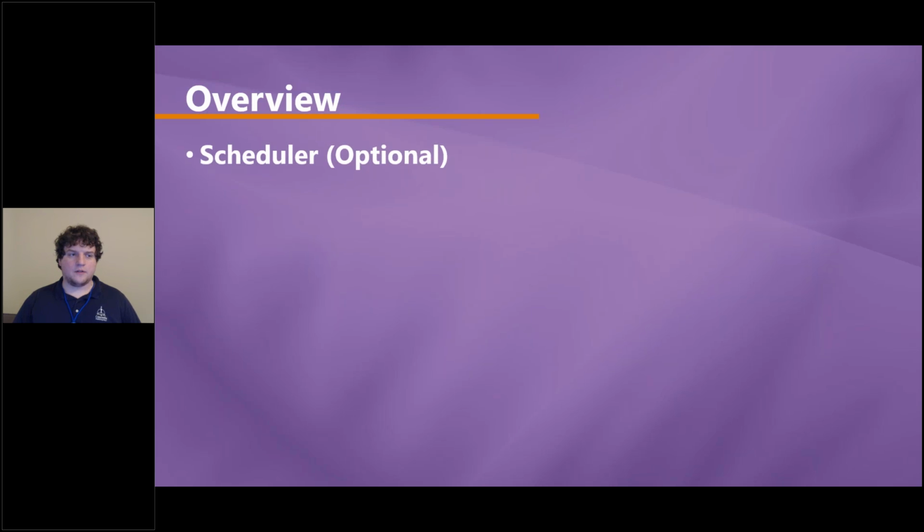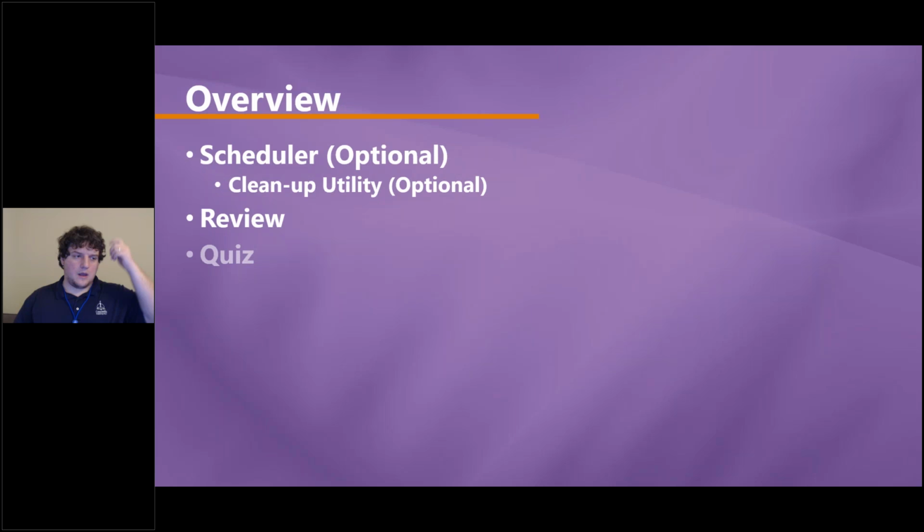And we're also going to talk about the scheduler. Mostly we're just going to talk about the cleanup utility. There's not a lot to talk about in there. We're going to cover a few other topics in membership as well. It's mostly going to be talking about the membership module, but we will briefly touch on the scheduler as well. And then we'll hop into review, and then we will jump into our quiz. So a pretty short agenda today, but we're going to cover a decent amount of content within a fairly short amount of time.